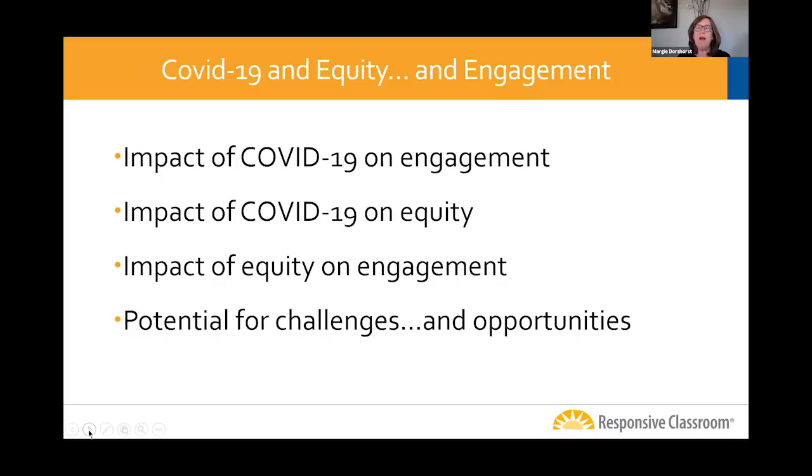The first one we talk about is the impact that we've seen on engagement. We realize that it's been caused by some of the social distancing and the virtual or hybrid models that we've had to use. It's caused teachers to really question some of the approaches that they may have used to keep students highly engaged. Maybe the workshop models that you've tried in the past are not as easy to use right now with students because of the social distancing or because of the need for a virtual approach.